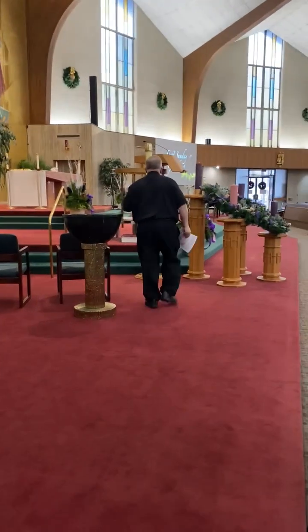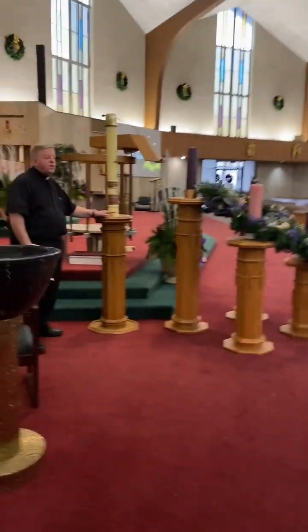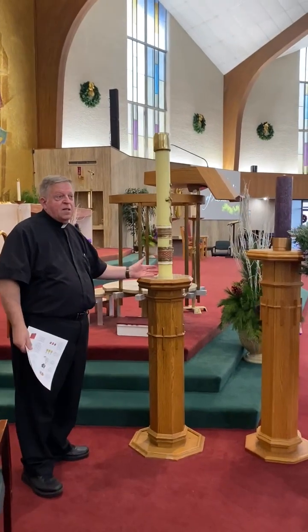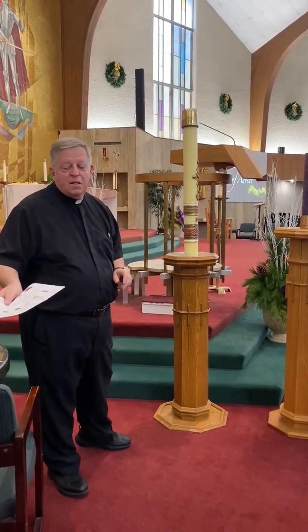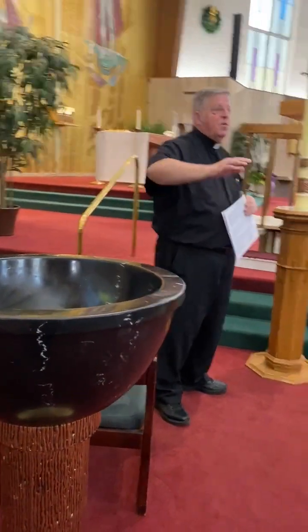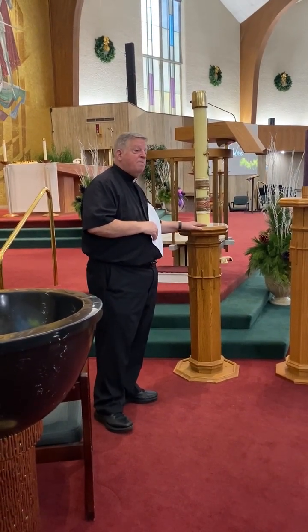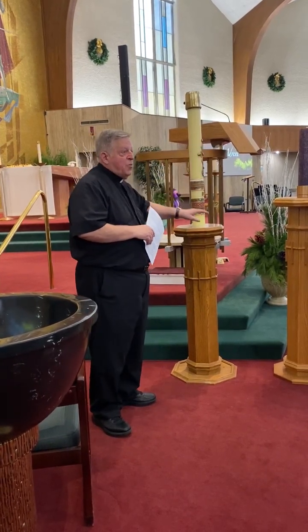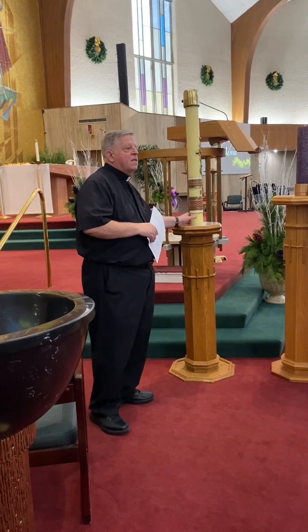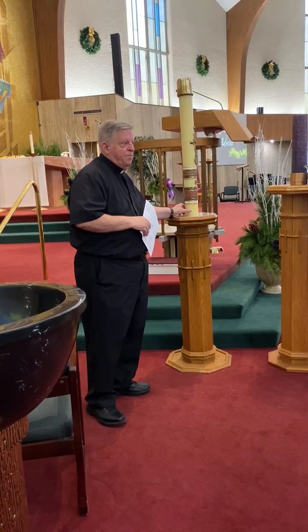This is the Paschal candle. During the Easter season, you will find the Paschal candle close to the ambo. Outside of the Easter season, when Pentecost begins, the Paschal candle should go by the baptismal font — whether it's over here or in the back of church. The Easter candle is blessed at the Easter vigil, starting with the blessing of the fire, blessing the candle, lighting it, bringing it around, proclaiming the light of Christ, and then it stays next to the ambo for the 50 days of Easter until Pentecost.